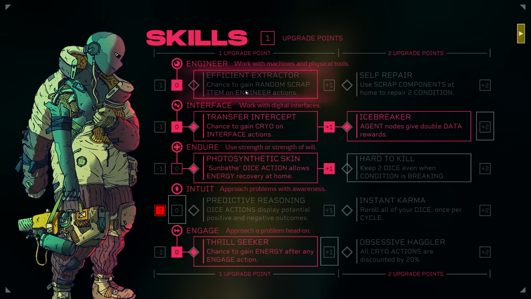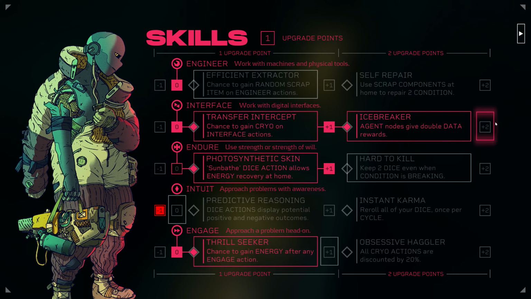I didn't even read that. We could go, oh yeah, we were saving up for the +2, right? Oh, or 2 upgrade points. Oh, we only have 1. Right. Okay. Sorry, I was reading this like, okay, we've got 2, but no, it's up here.